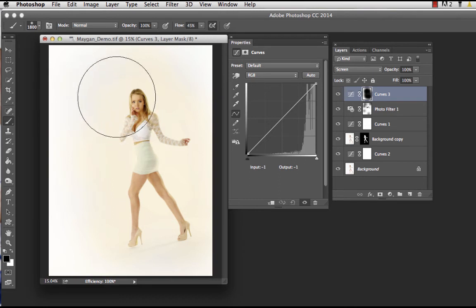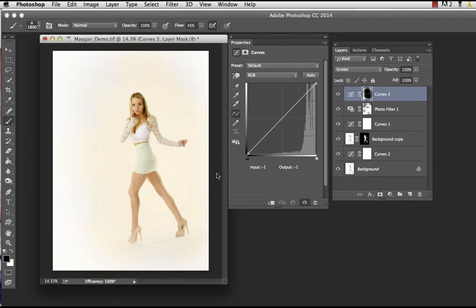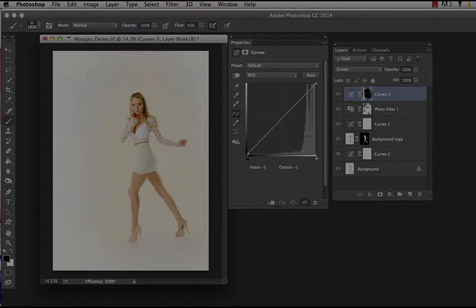Notice how that's taken care of that little muddy corner. And for our purposes, this image is complete. I would of course crop it. It's not perfectly composed, but this is where we'll stop this particular tutorial.